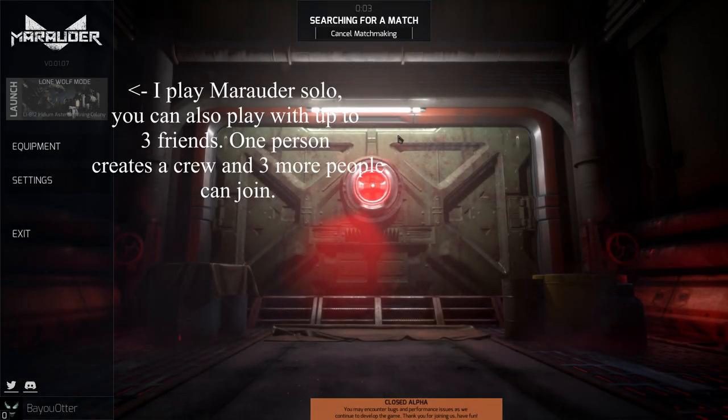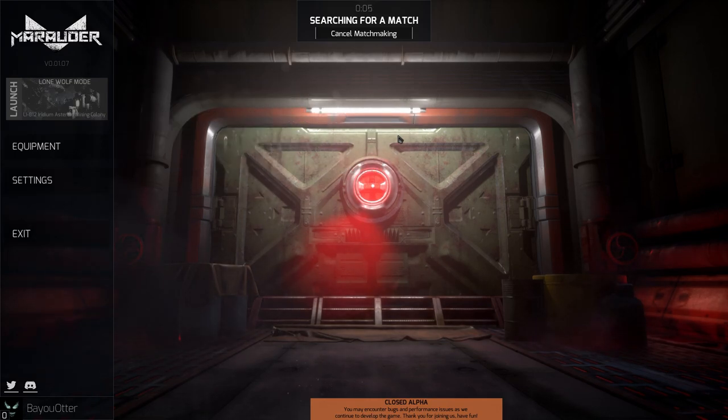The matchmaking is really quick in this game. It usually takes like a minute, minute and a half to find the match. Okay, there we go. We have a lobby. Let's see how the new ship looks like.